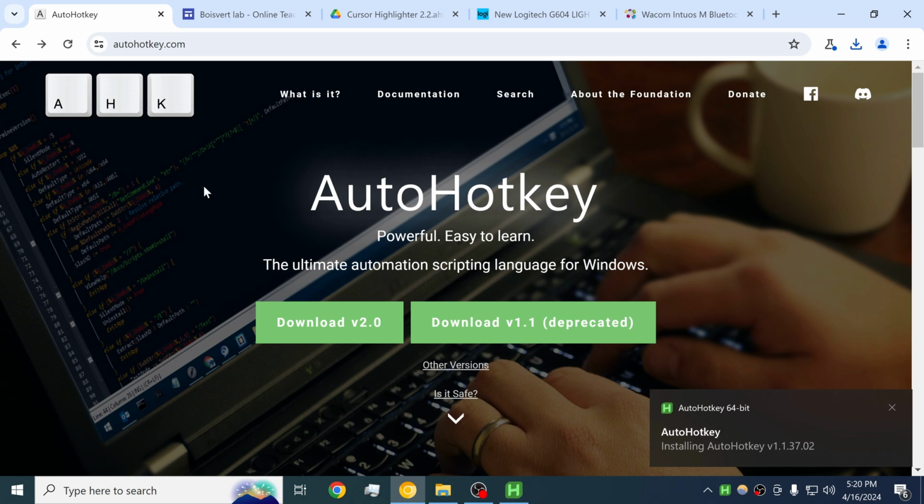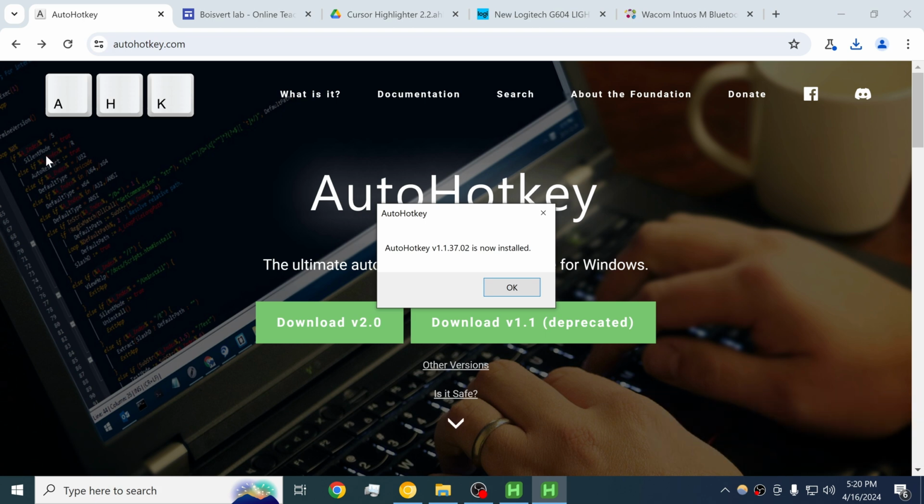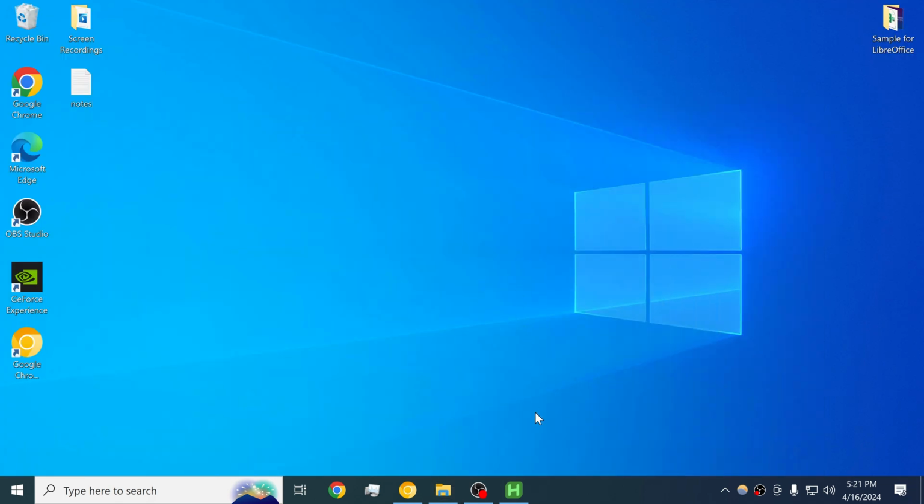Later on this channel, we will do some advanced scripting. Right now there is a tool, I'm sure you know, called ChatGPT. What I'm planning is to generate some scripts using ChatGPT and basically automate. It will be very helpful if you can utilize the power of ChatGPT to generate AutoHotKey scripts. So anyhow, AutoHotKey v1.1 is now installed. Okay, now let's see what happens next.